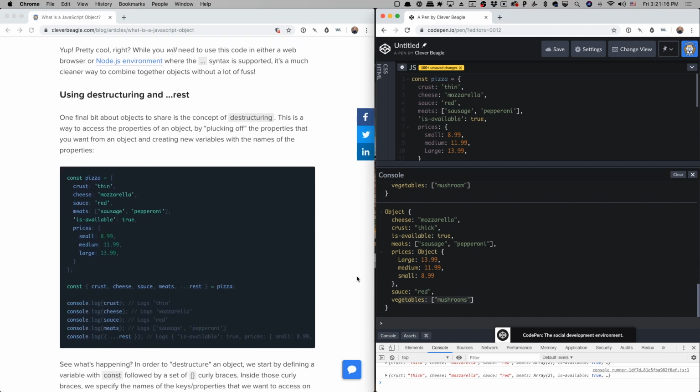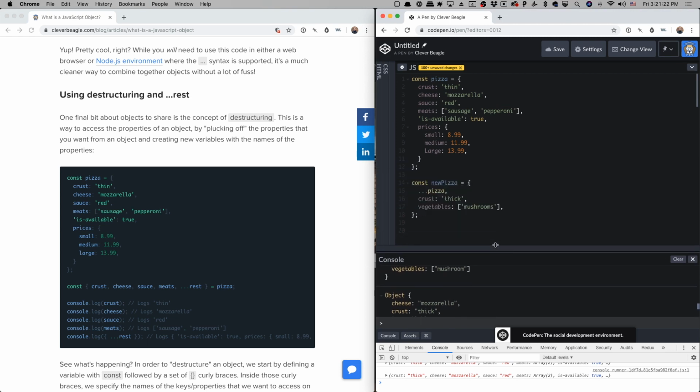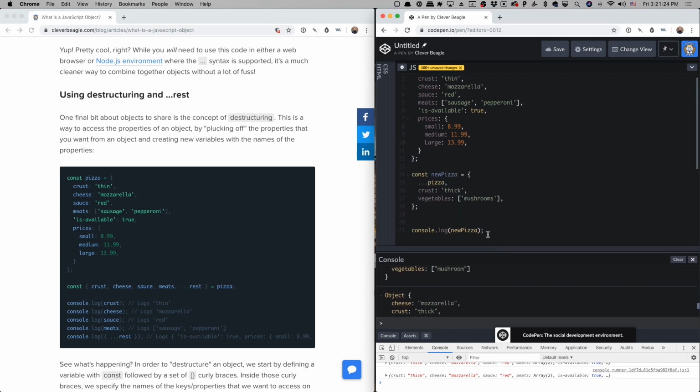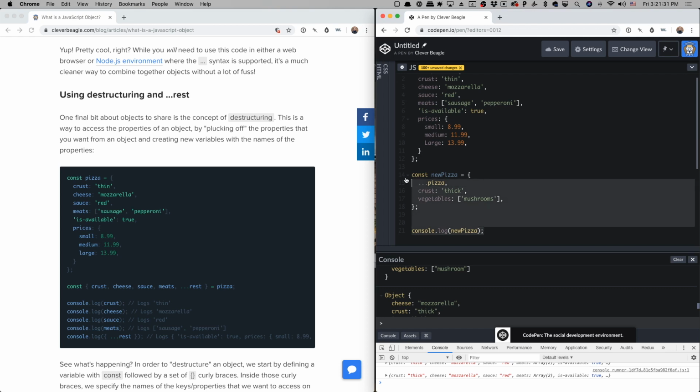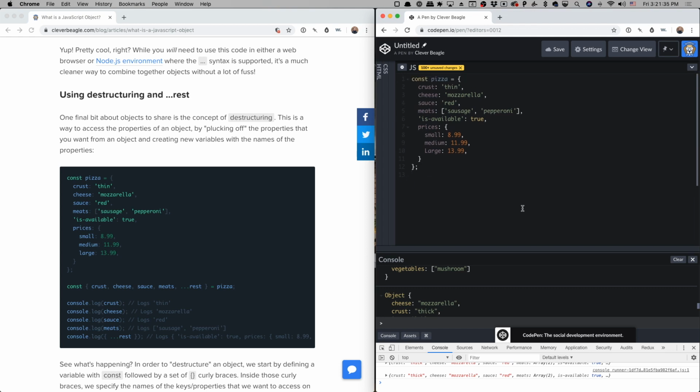And to wrap up, I want to show you one more version of accessing the properties on an object. I saved this for last because this is pretty advanced, and it's not something that you have to do, but it is helpful in terms of writing cleaner code, or code that's a little easier to understand as you get more advanced. So we're going to back up to our original object here, and we're going to learn something called destructuring.